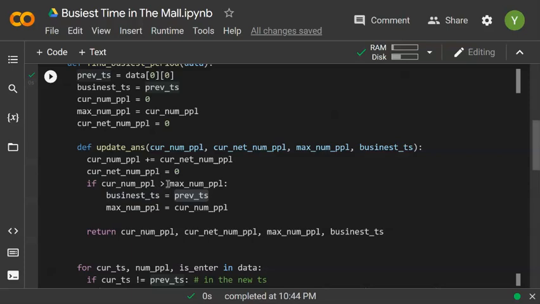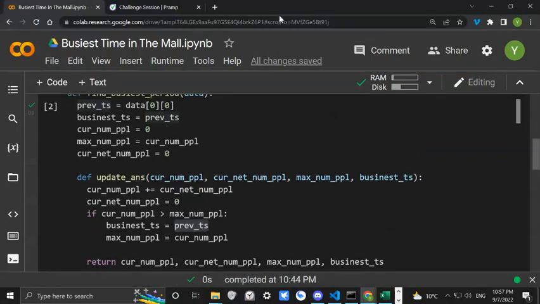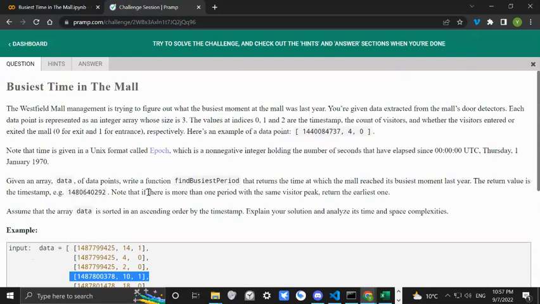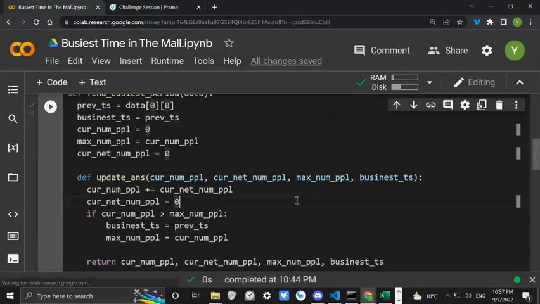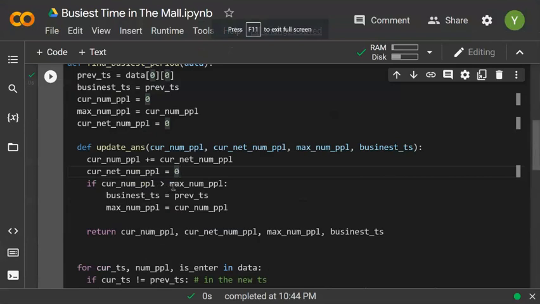Be careful, we don't use greater than or equal to. We don't use the equal to because we need the earliest timestamp, right? Note that if there is more than one period with the same visitor peak, return the earliest one. And that's why we don't use the equal to.